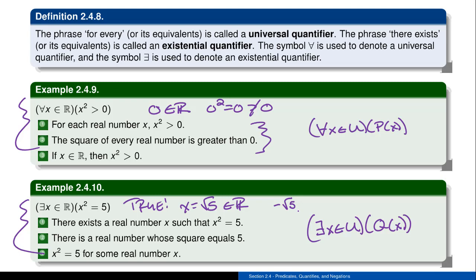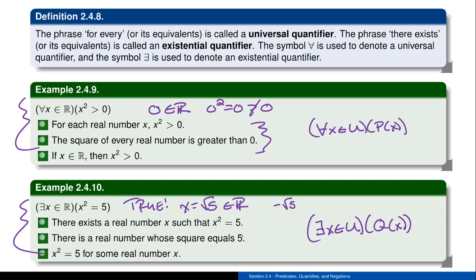All right, so as with up above, we have multiple ways to represent this object. I can convert this to the very vanilla version that simply says there exists a real number x such that x squared is equal to 5. That's how you would take this logic version and convert it into a sentence. That's probably the easiest way to represent it. But there are alternative ways as well. You could say that there exists a real number whose square equals 5. You could put that in words, or you could simply say x squared equals 5 for some real number x.